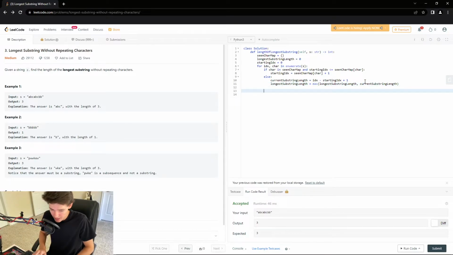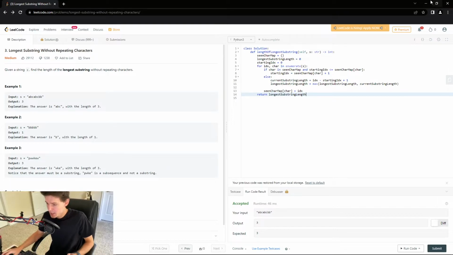Okay, and then once we go through these conditions, we definitely want to update our seen character map to include the current character that we're on and also its index, so we know what is going on when we see those characters. And finally, we want to return the longest substring length.